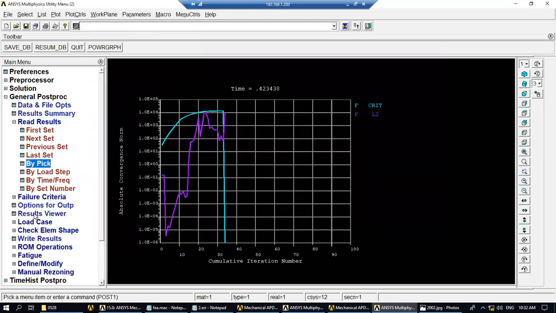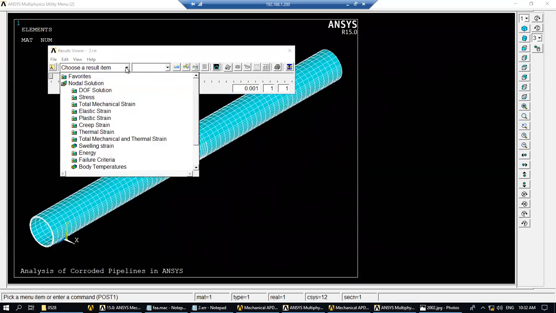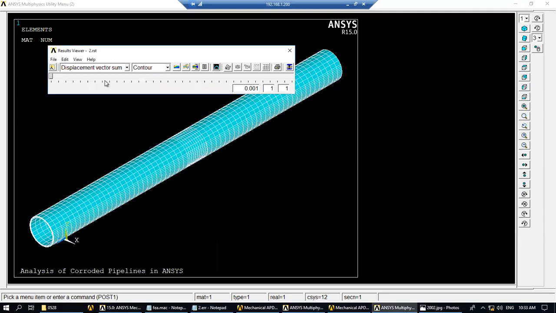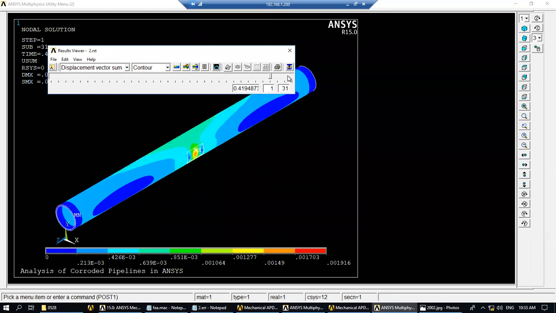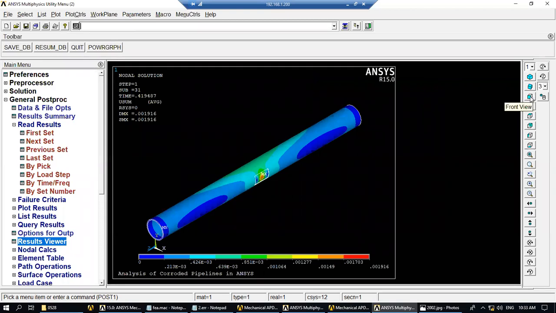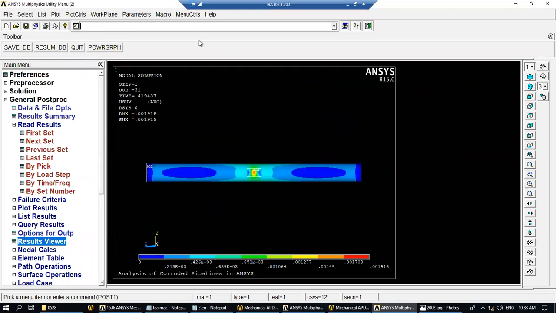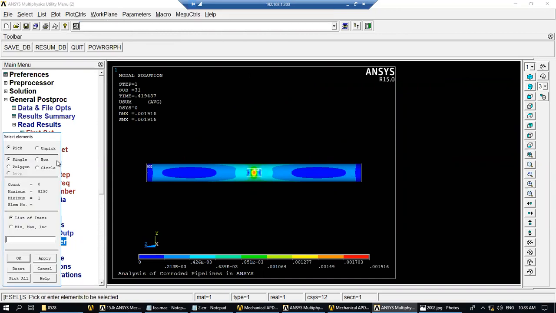There is also a function of result viewer, which is also good to check the changing, let's say, the overall deformation. So we have it like this, like that. Okay, I think the difference is not very obvious. What we can do there, we can select only the middle part, let's say Elem, pick with the box.